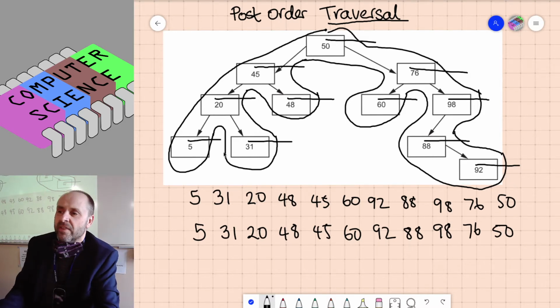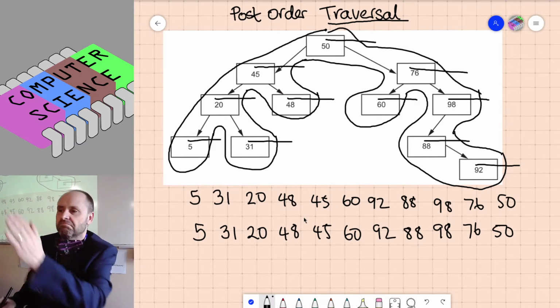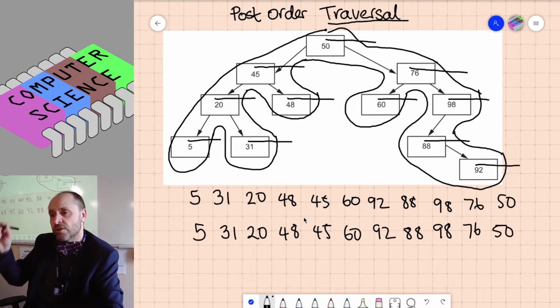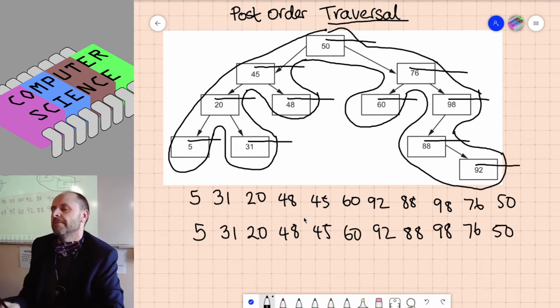What, down like that? Yeah. That's if you wanted to make a list in order. They don't ask you to do, I don't know why. Why they can't give you an ordered tree and say, like, produce it in alphabetical order or numerical order, I don't know. If you do the line down the middle, you will get them in that order. Because you can see you'll get 5, then 20, then you'll get 31. So you'll always visit them correctly. Yeah, it's weird. It's weird.